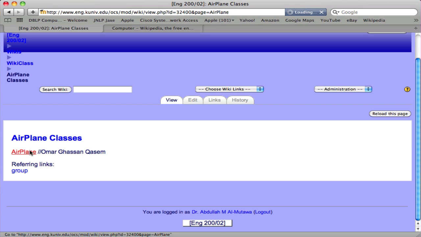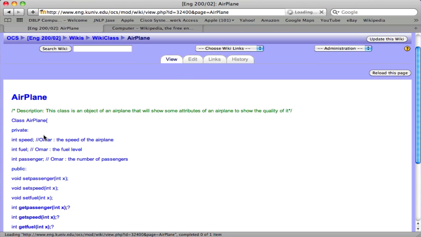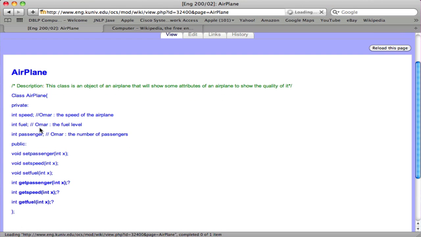Once we click on it, it will give us the different parts of his class, private, public, and wherever I hover on a link that is underlined, this means there are further description of this function, member function set speed. Once I click on it, it will open up.